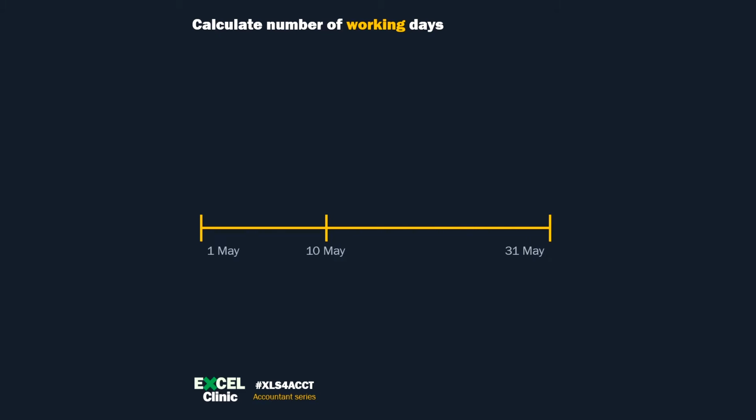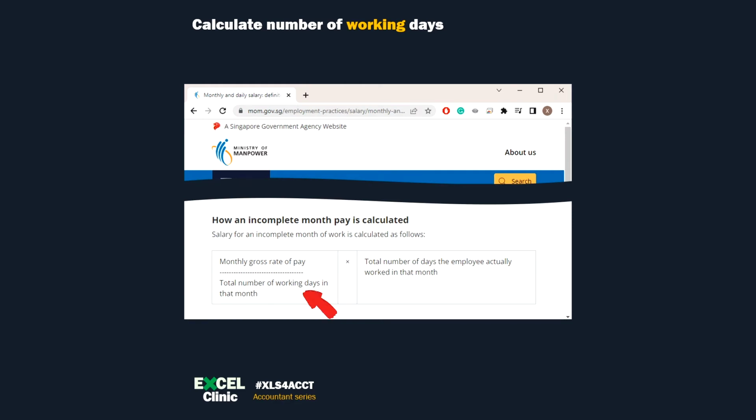Imagine I join a new company or quit my current company in the middle of a month. Am I going to receive the pay for the full month? Most likely not. I'm going to receive prorated pay. Prorated pay in Singapore is computed based on the number of working days in the month.